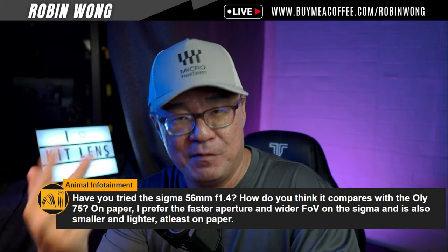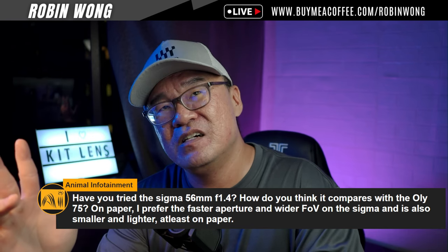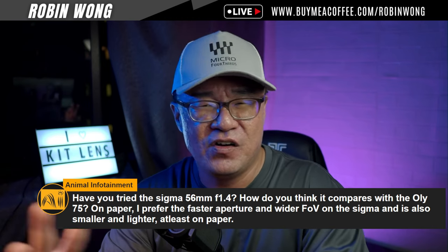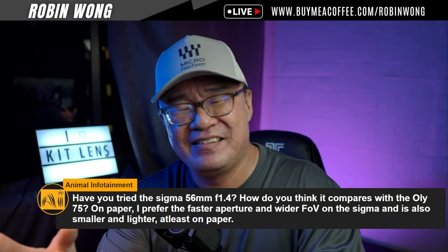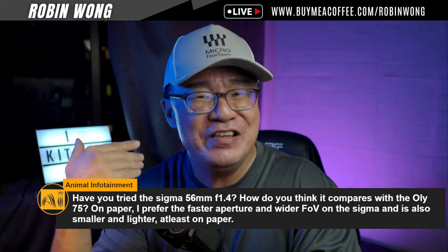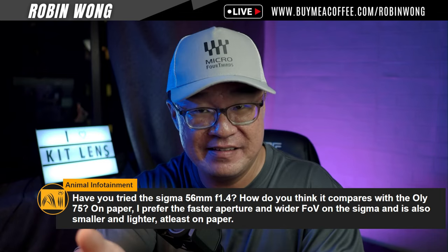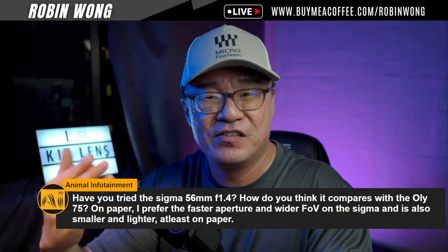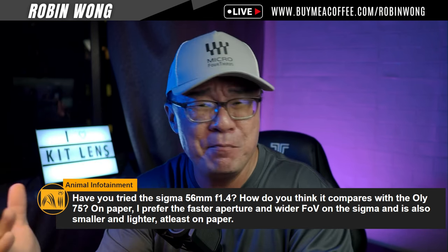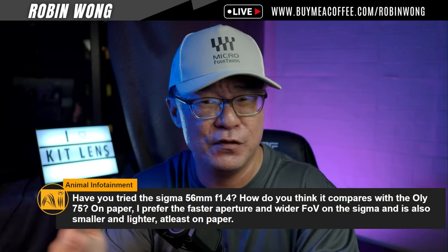Then secondly, yes, the f1.4 is definitely better than f1.8, no question on that, but it's also not a right comparison between these two lenses, because the 56 and 75 correspond to very different focal lengths. 56 is like 112, whereas the 75 is 150. So I can't use the 56 in a situation where I'm using the 75. You get what I mean? And I'm sure, let's say you prefer a wider focal length, right? So in a situation when you are using the 56, you will not use a 75 as well. You can't put these two lenses together. They're just so different. And I personally would think that 56 is in the middle of nowhere.